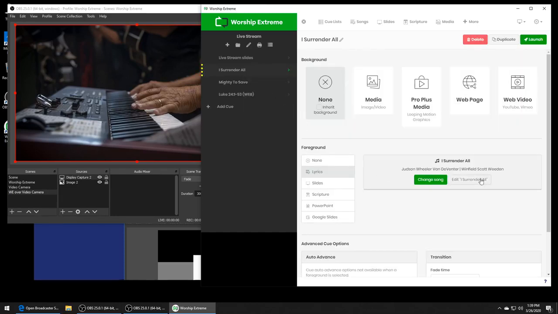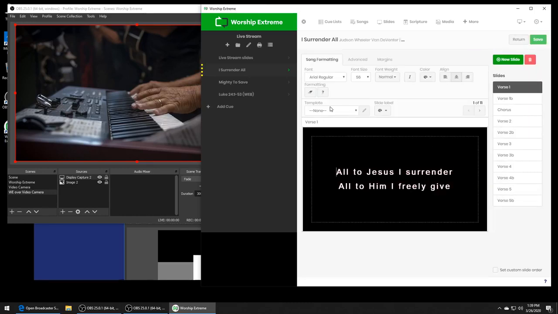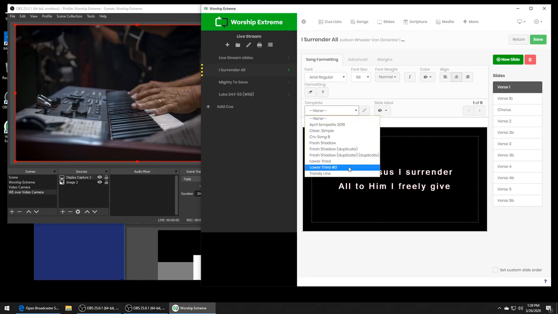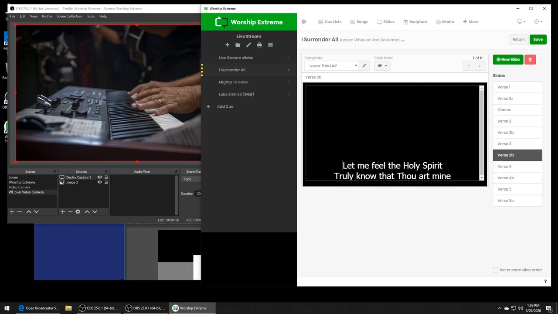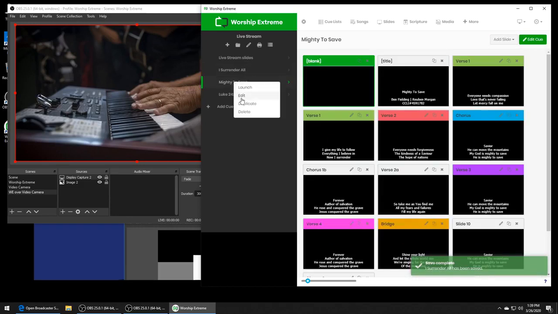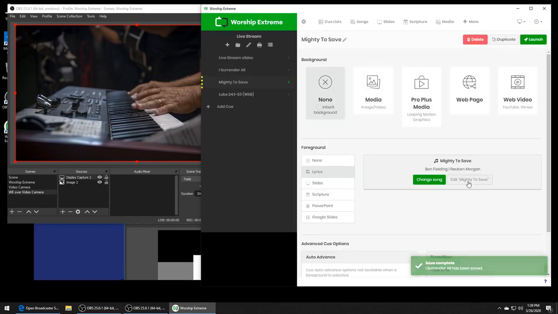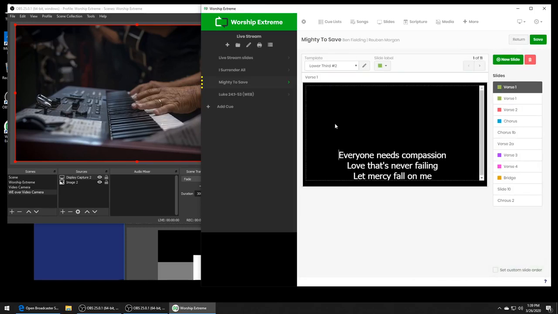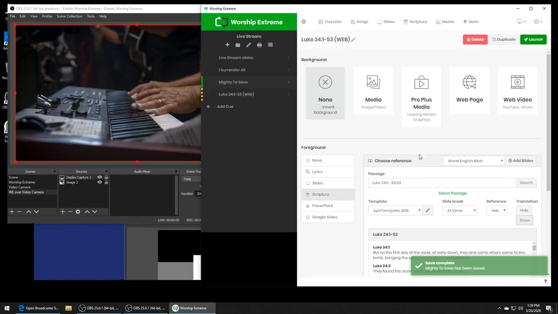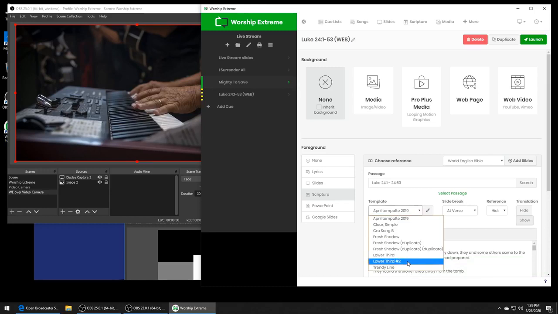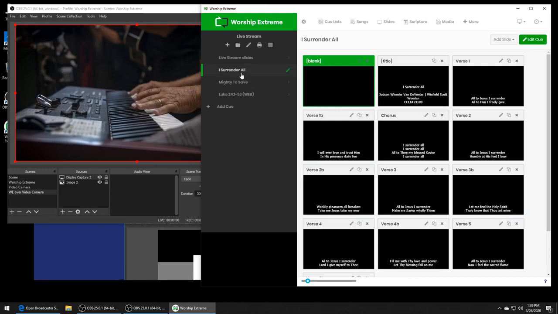Great, so now all my cues here have the same look and feel, and so if I pull up a song and I bring up a slide, notice if I go back to my OBS stream, you'll see that the lyrics are now overlaid, but they're on the lower third. And I can do the same thing with my scripture passage as I put it up. Notice it's on the lower third, matching that same look and feel. But then when I want to go back to showing my slides that I created full screen, in OBS I'll bring up the full Worship Extreme scene, and then I can fire the top cue, and then bring up those slides again.